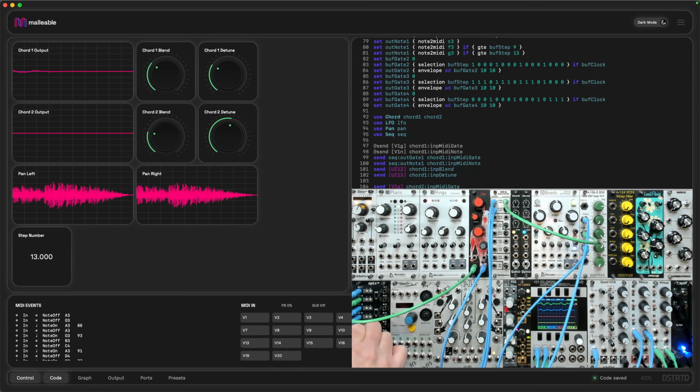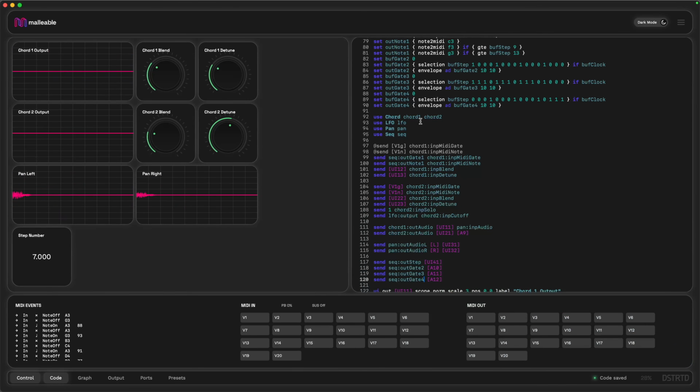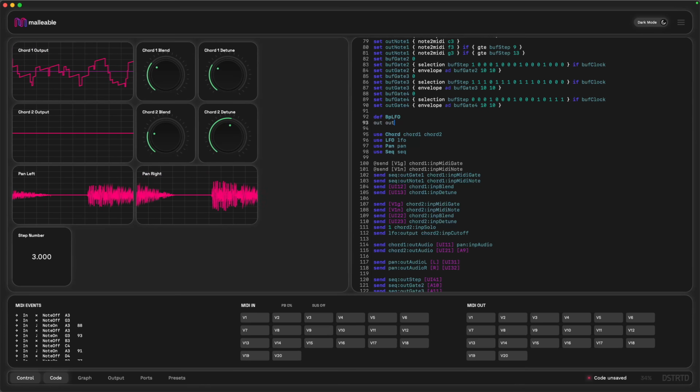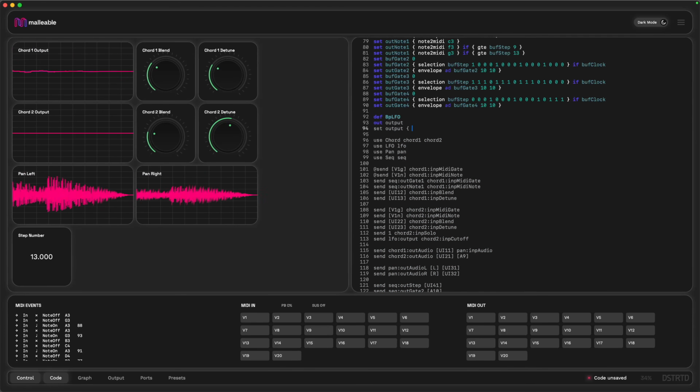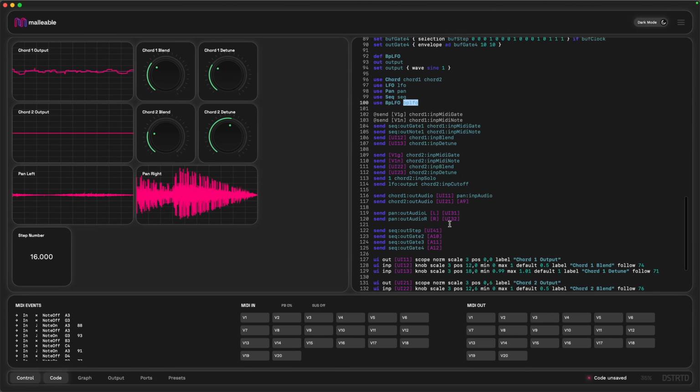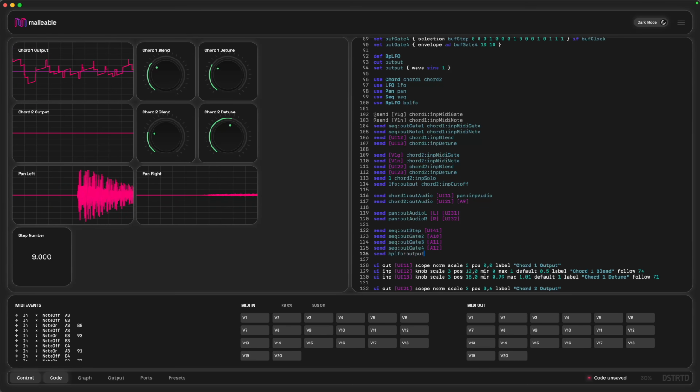Next output on my board brain, and let's create a new block. We'll call it bandpass LFO, and I'll give it an output called output. I'm going to set the output just to be a sine wave at 1 Hertz. In fact, yeah, that should work for now. We'll use BPLFO to create an instance called BPLFO, and I'll send its output to the next output on my board brain.